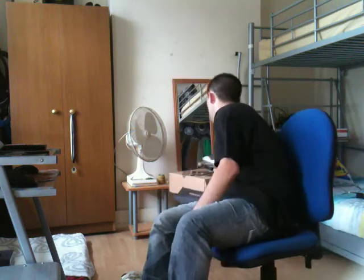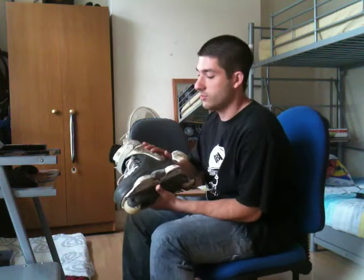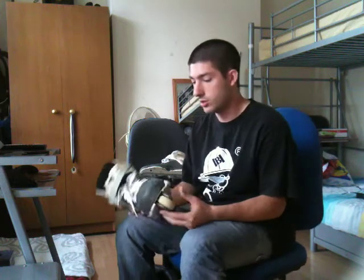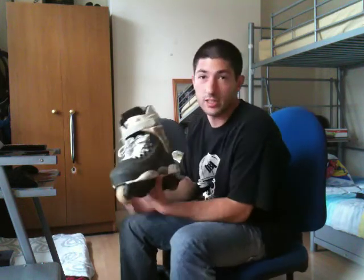I just got my new skates today — got myself some USD Carbon 2s. My old skates were Aragon 1s, customized with white calf sole plates, eulogy team wheels, and crack bearings — they're actually quite fast and smooth. I changed the liner because the Aragon 1 liner I really didn't like; it teared up real quick and wasn't comfortable. I got these in size 9 shell — I'm a size 9.5 to 10 shoe, could go up to 10.5, but I got the size 9.